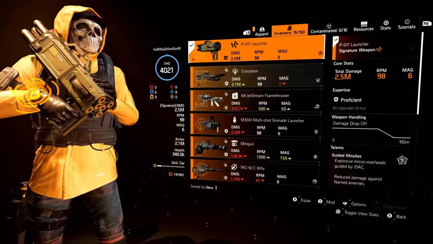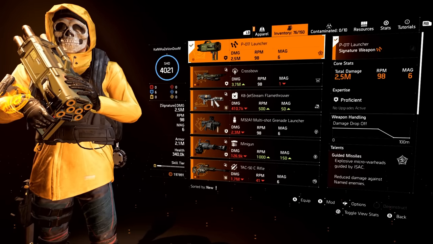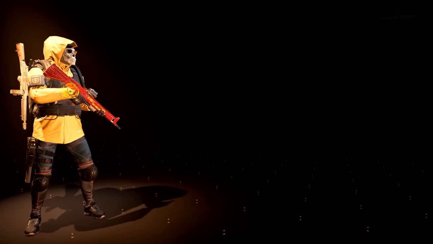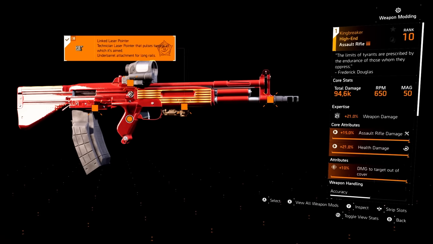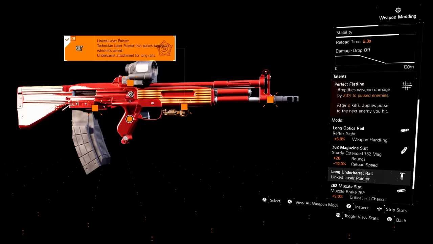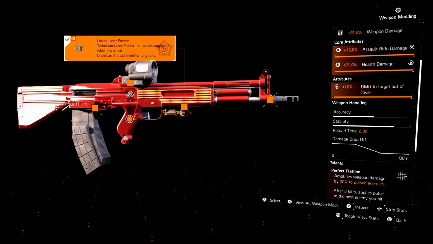Now, starting off with the specialization, I am using the technician specialization. The reason I am using the technician specialization is so that I can get that linked laser pointer attachment for my Kingbreaker. What this does is it pulses the target that I aim at, and when that target is pulsed, I will get perfect flatline. So here's the talent, perfect flatline. It amplifies your weapon damage by 20% to all pulsed enemies.